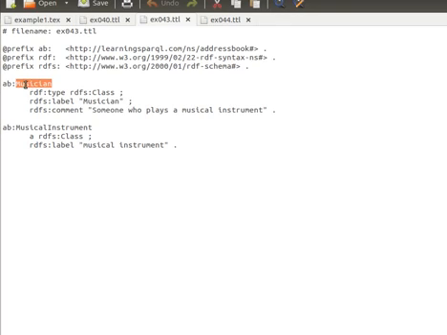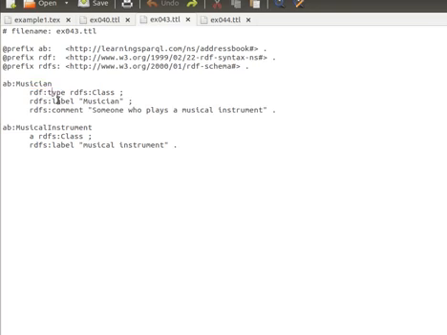So we have now this subject, we name it musician, and we say it's of type RDFS class. So the RDF schema has something called class, and we are saying that musician is of type class. Remember that we can say rdf:type class, or we can say a small a to say that that's actually a class. These are exactly the same, to use the a or to use the rdf:type.